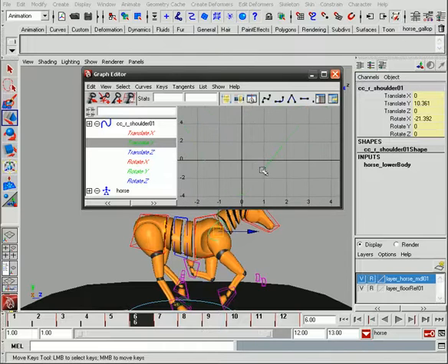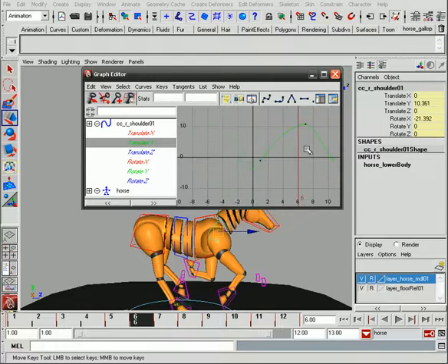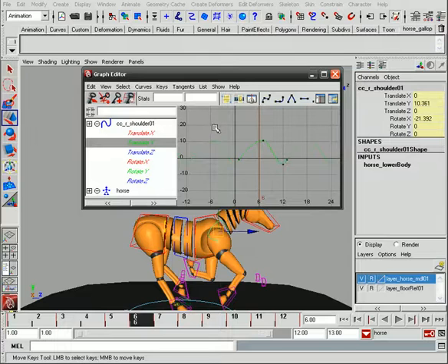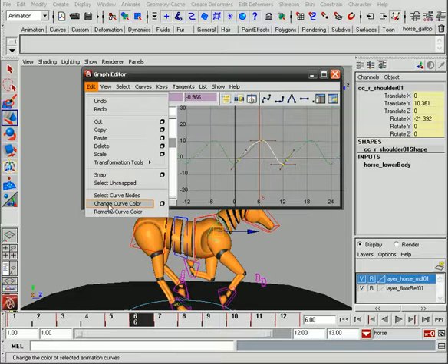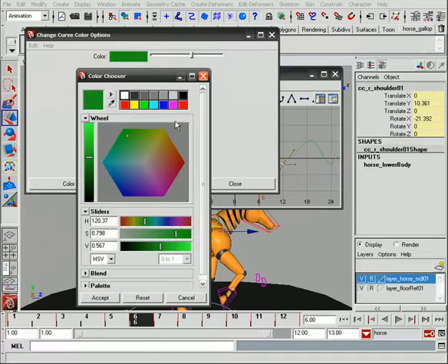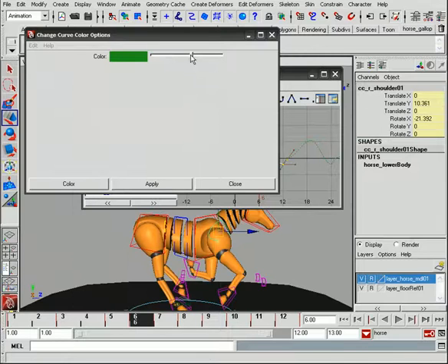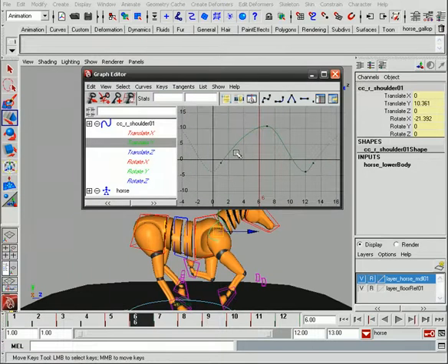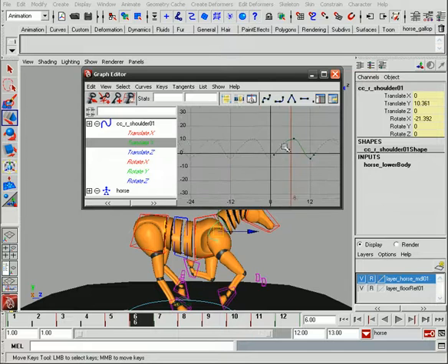Now, if it's difficult to see an F curve at times, like for example the Y, we do have the option of changing our curve color if we want to. That involves selecting our curve. With it selected, we can go up to Edit, Change Curve Color. Then we'll go to the option box. Notice we can darken or lighten the green that the Y is, or we could change it altogether by selecting the color swap and getting to our options. But I'd just like to make it a darker green, so I'll just hit Cancel, make the green a little bit darker, and then hit Color. Now notice the color has been changed, and it looks better. Okay, now we can see it a little bit clearer.